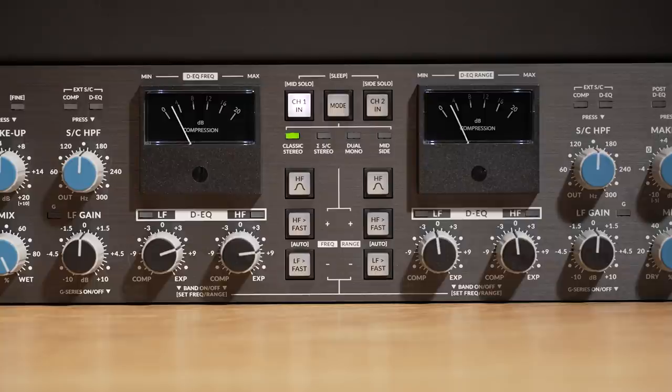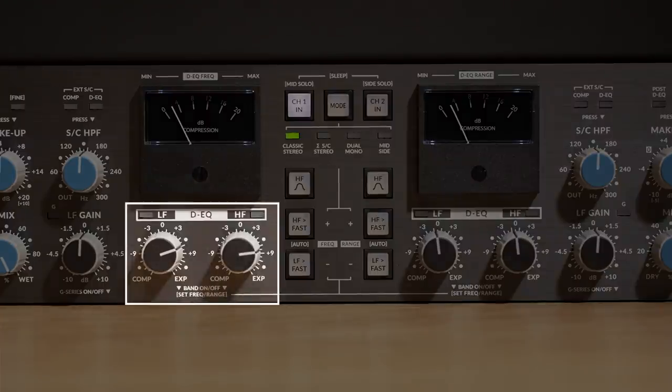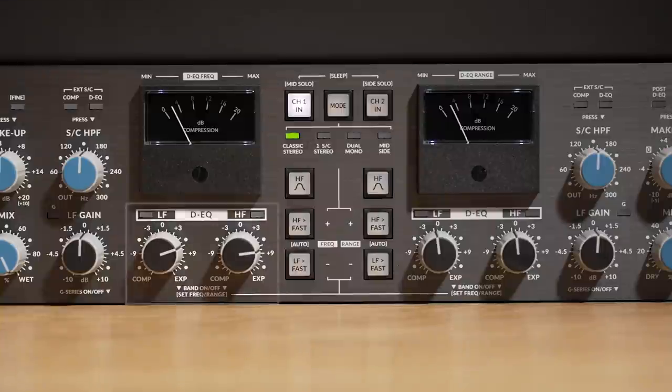The DEQ is a powerful two-band dynamic equalizer. The pots relating to the DEQ can easily be identified by their black caps. At the heart of the DEQ are the LF low frequency and HF high frequency dynamic controls. Pressing on a band will toggle it on or off.